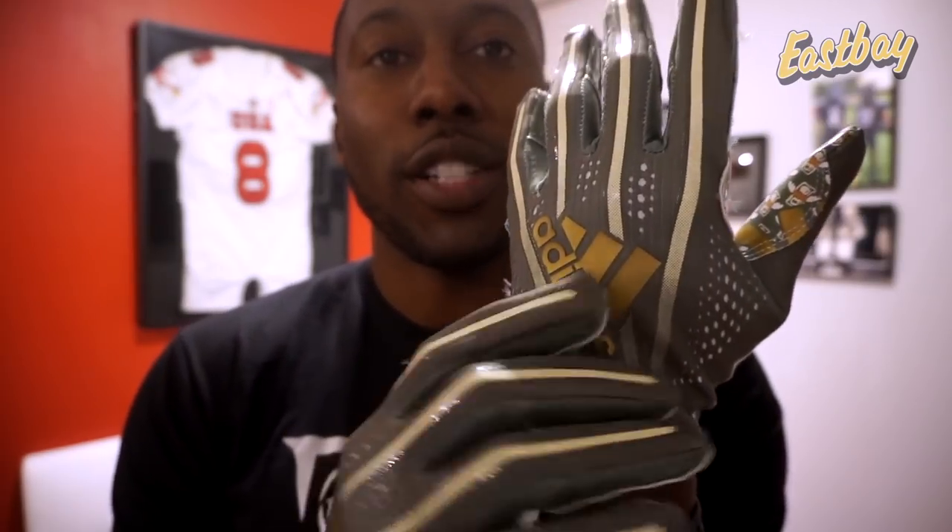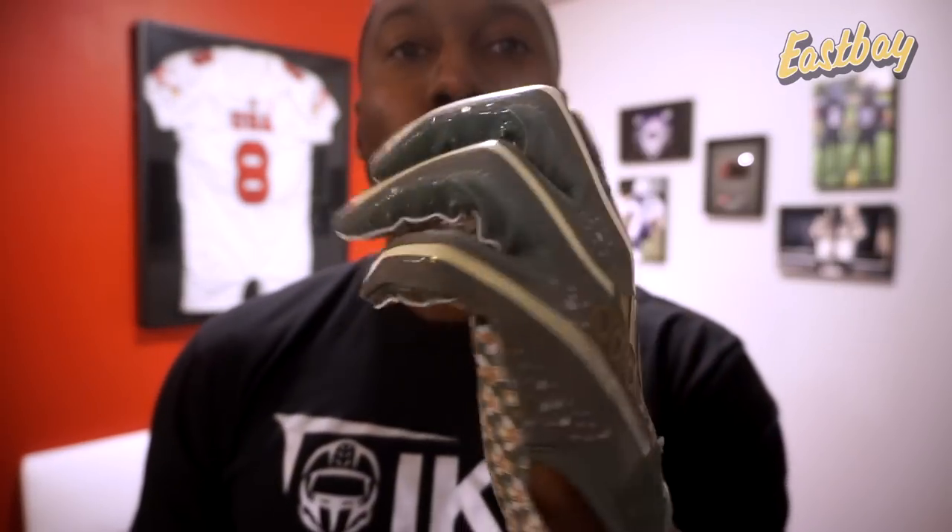The Adazeros feel extremely lightweight and they have the grip all the way down the glove like most gloves do this year. They're $45, just like other skill gloves, but they come in so many different styles and colors — you have the Ademoji gloves like the 'get money' gloves, the camel gloves, and solid colored gloves. You have your choice of all the different designs, and some of the best fitting. You're going to see a lot of these in the NFL this year.